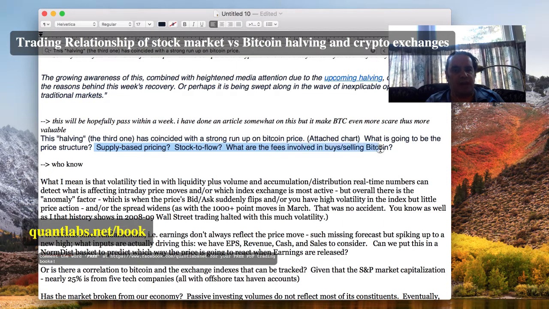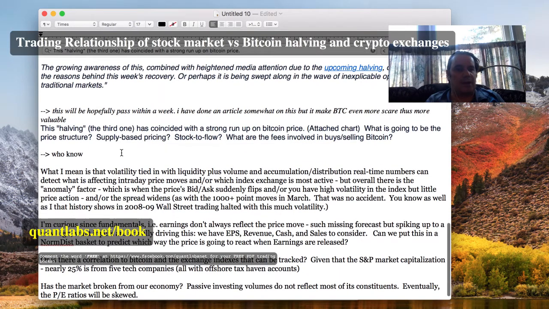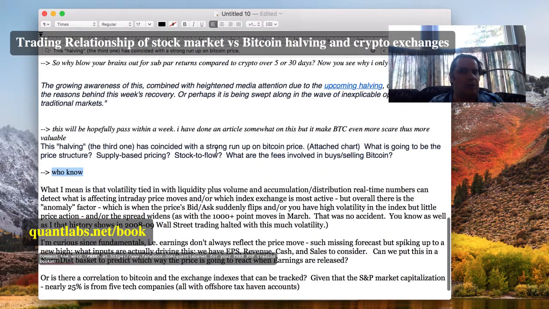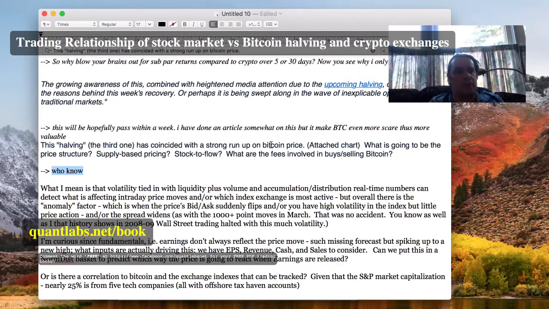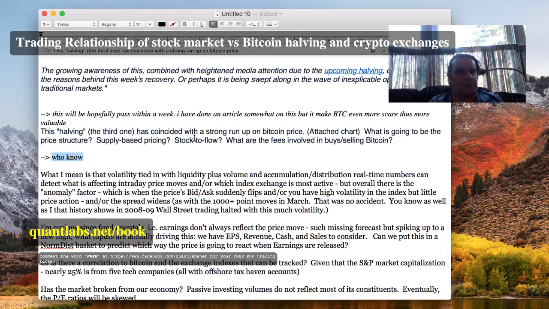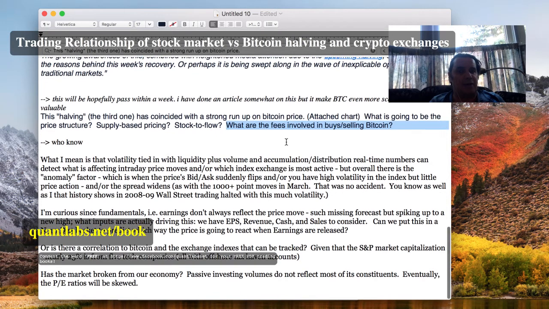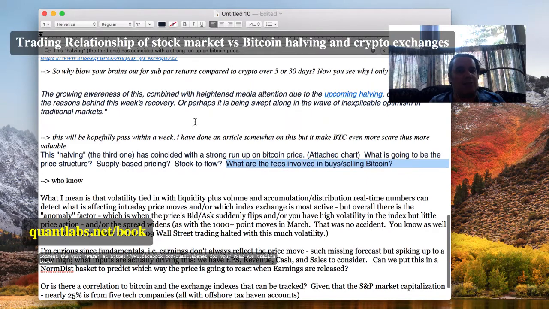What are the fees involved in buying and selling Bitcoin? As I said, you can get a future contract on the CME. You pay outrageous margin requirements, but it is going up. You can also buy it through CFDs and whatnot on these crappy retail forex brokers. But where I would recommend is go on the legitimate crypto exchanges, like the ones most talked about: Kraken, Coinbase for US, or in my case Binance. There are other ones as well, Asian based, that I don't really trust. But that's where you can get really involved in it, buying and selling on that particular exchange, as well as we've talked about the fees already on Binance.